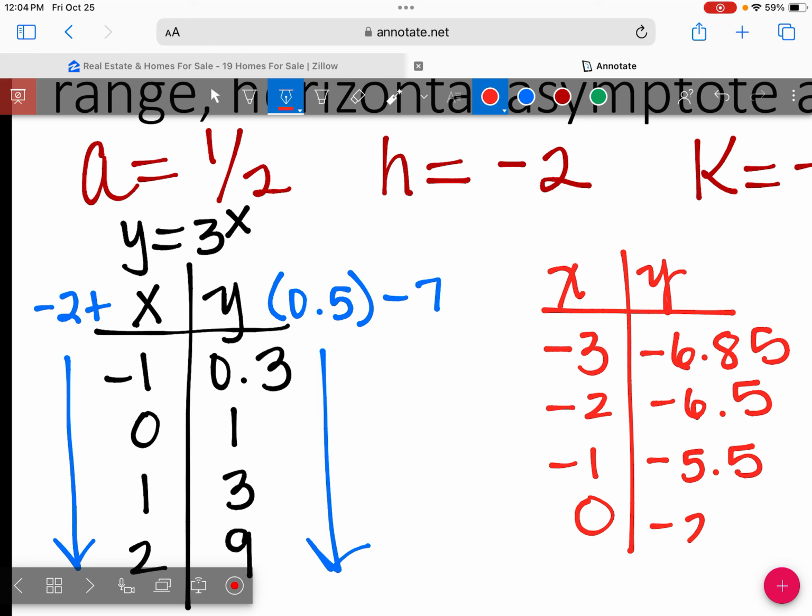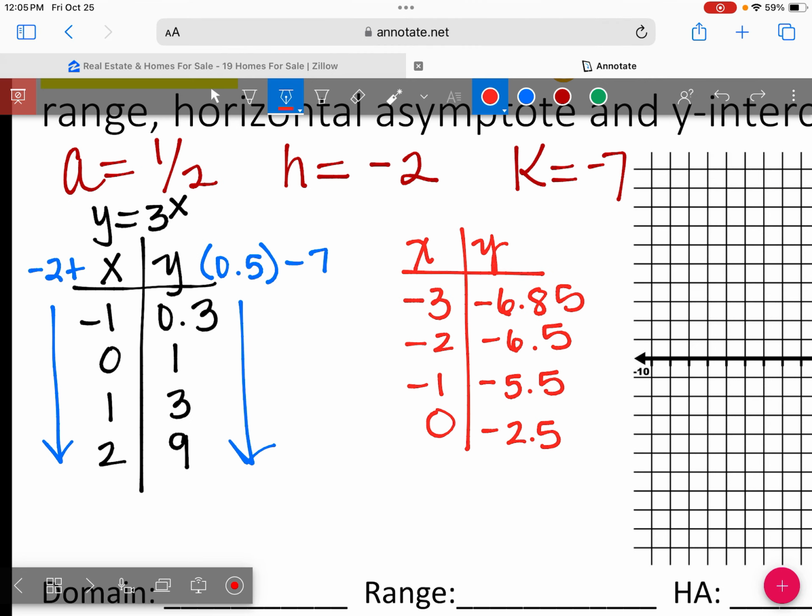Okay, make sure you agree with my numbers. Who had those? That is their table. All right, so we got a lot of fractions because A is a fraction. So I'm going to fill in. Did you round to 6.85? Nope, that's what I got. Did I do that wrong? You got negative 6.85? Yeah, I got 6.83, but does it really matter? No, it doesn't really. Okay, so let's go ahead and graph it.